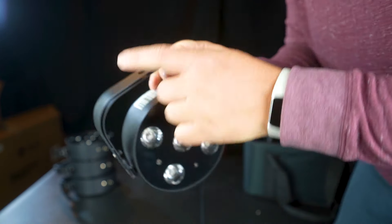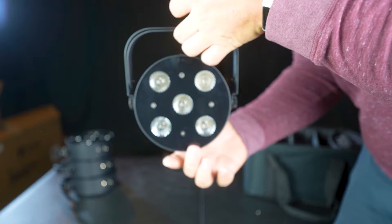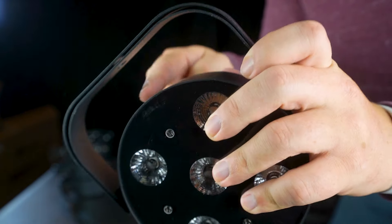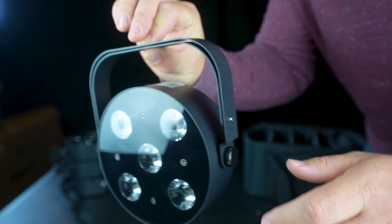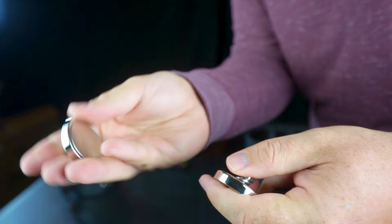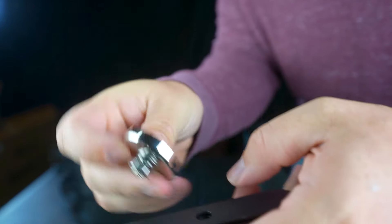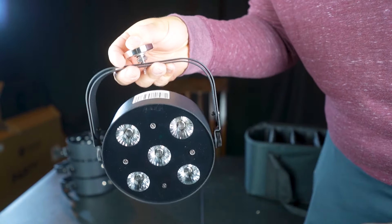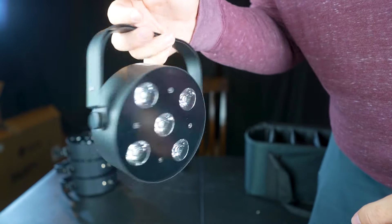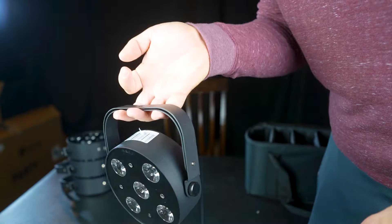You can also attach this to your favorite mounting hardware like a t-bar and have it shining down. There's quite a bit of clearance so you can use a lot of cool hardware. I almost forgot to mention — this comes with magnetic mounts. You unscrew that, attach it to the ceiling, and these magnets are really strong; they can support the three pounds of weight this light has pretty easily.